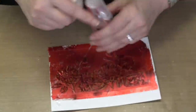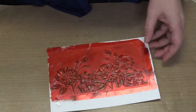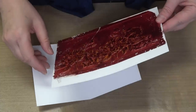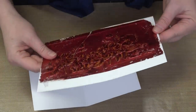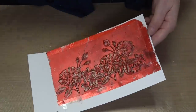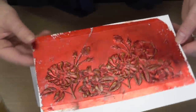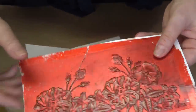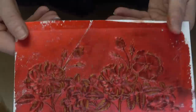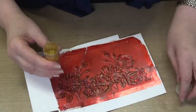But now I need to take some glitter. Do I want to trim it out first? No, let's just do some glitter. So it is still tacky. My ink is still tacky. I've got some places where my foil did not hit. I'm going to take some glitter.